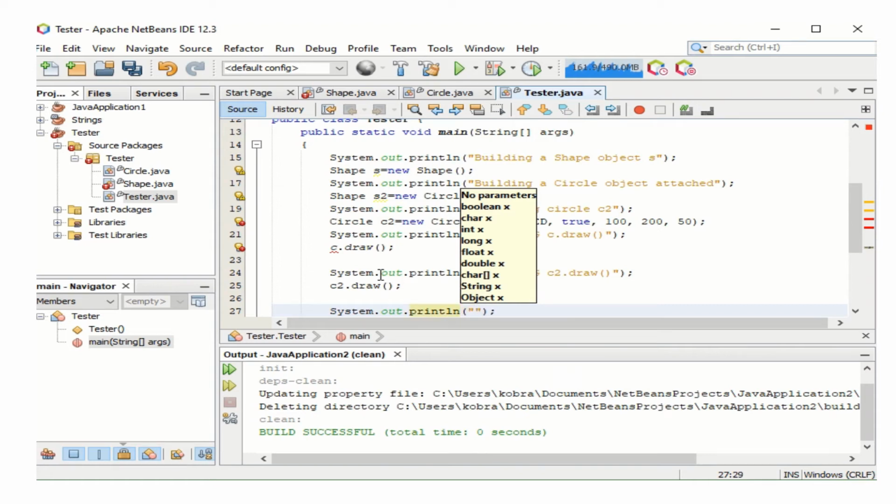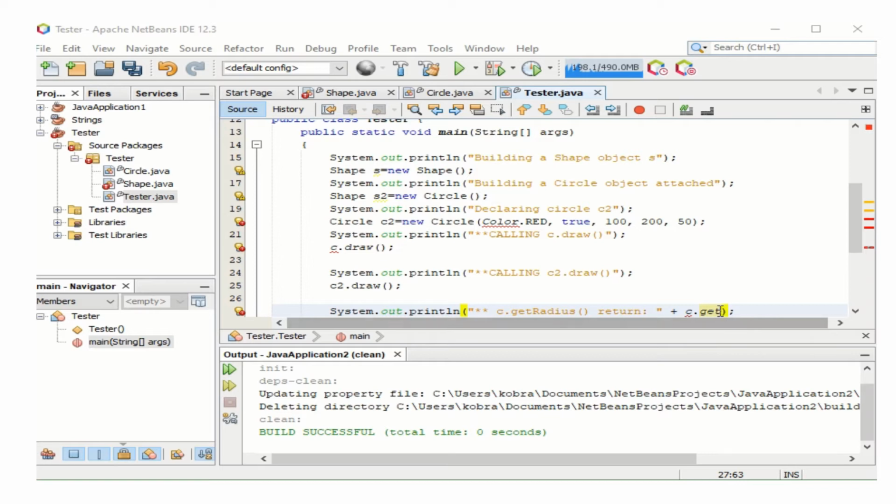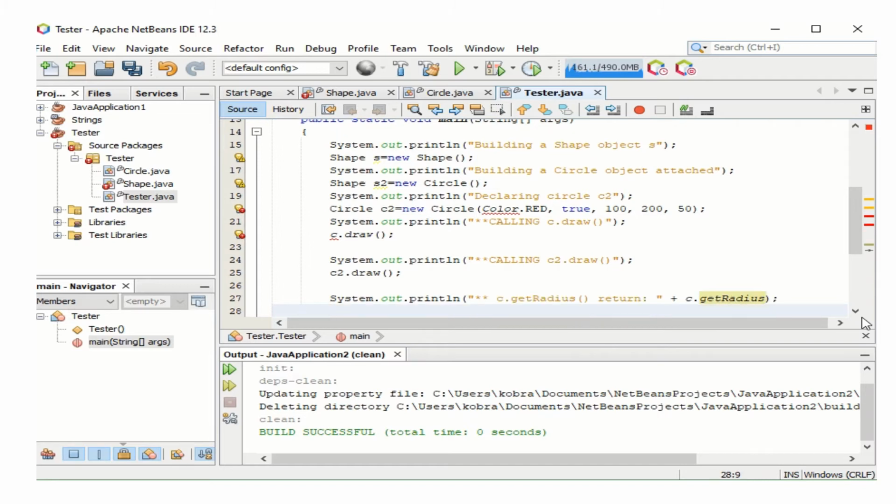System.out.println c dot get radius returns c dot get radius, right?